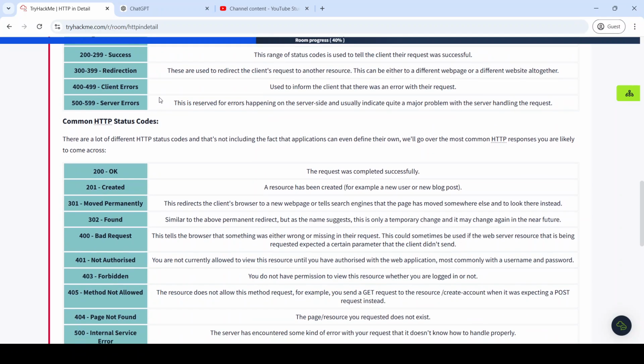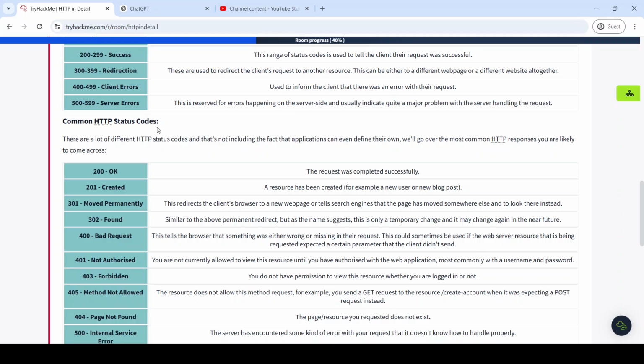400 to 499, client error, used to inform the client that there was an error with their request. 500 to 599, server errors. This is reserved for errors happening on the server side and usually indicates quite a major problem with the server handling the request.